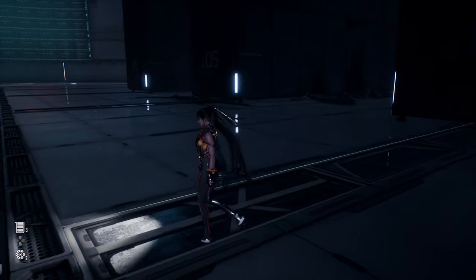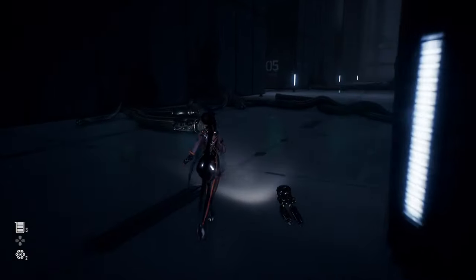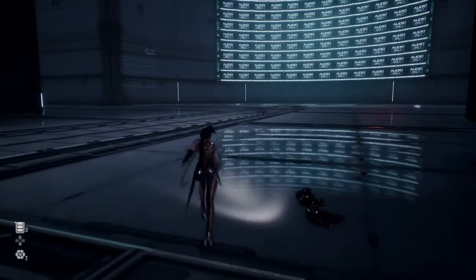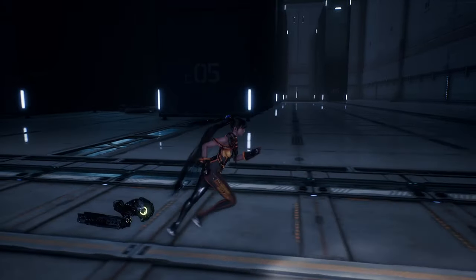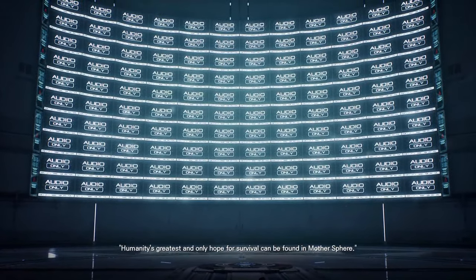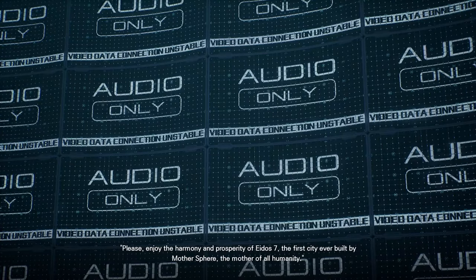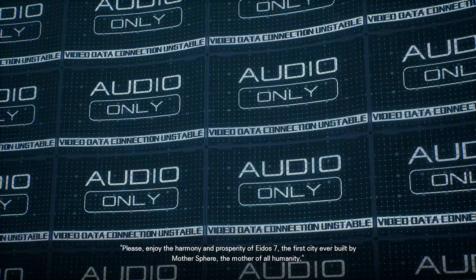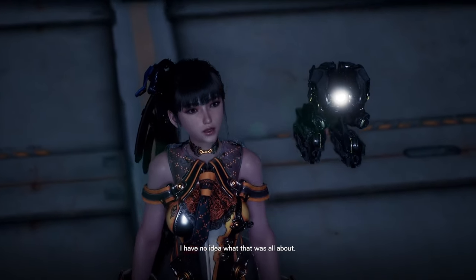Okay, so now we can do stuff. Wait, let me go all the way to the end to see what's in here. I don't think there's anything useful. Humanity's greatest and only hope for survival can be found in Mother Sphere. Please, enjoy the harmony and prosperity of Eidos 7, the first city ever built by Mother Sphere, the mother of. I have no idea what that was all about.